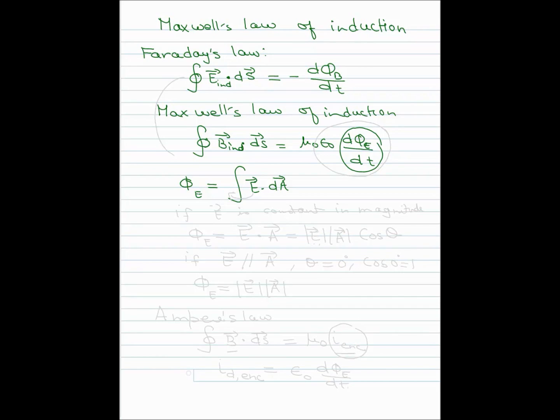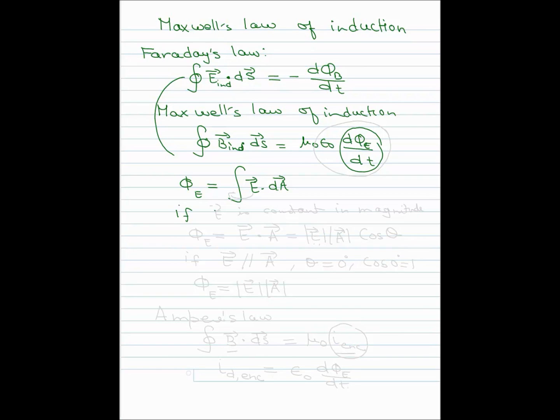Notice that these two laws, Faraday's law and Maxwell's law, are very similar, just that there is no minus sign here, unlike Faraday's law. Also, let me remind you that the induced magnetic field is produced due to changing electric flux, and flux is defined as integral E dot dA.